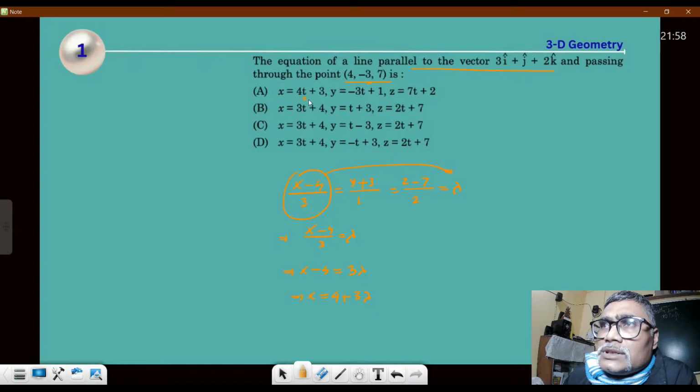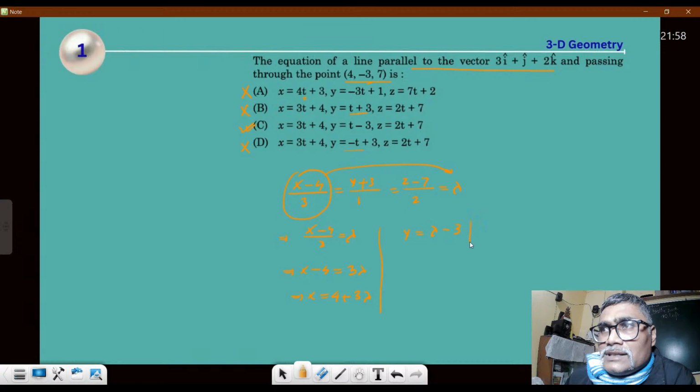So let me see whether there are more of the expression. Then I can easily see the answer from here itself. So it is 4 plus 3 lambda, that is 4 plus 3t. There are three options. First option is ruled out. Fine. Now let me go for the second one. Can you write the second one directly now? That is the shortcut I'm talking about. So it is y equal to lambda minus 3, that is in my case it will be t minus 3. So the second will be ruled out because it is t plus 3, right? This will also be ruled out. I have to go for this, right?